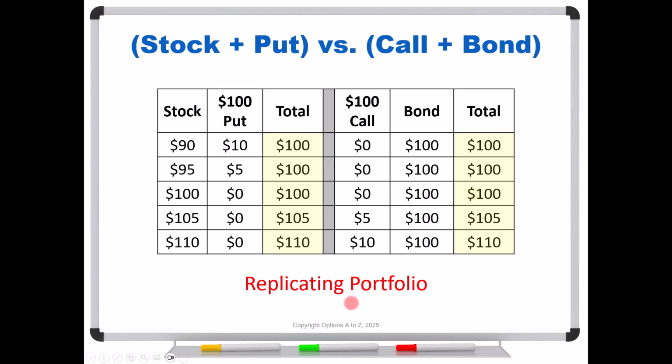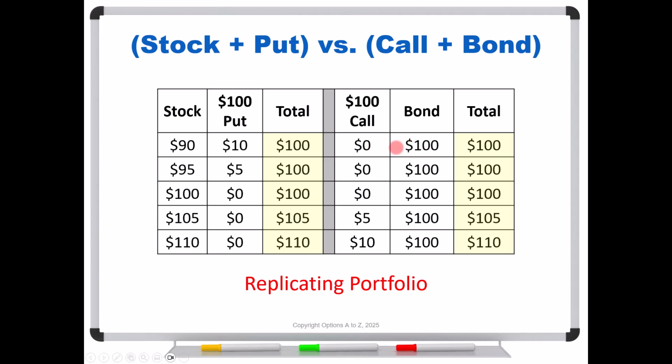And this is why it's called a replicating portfolio. Changes are the same, and the total values are the same. And that's what this put-call parity formula means. Sometimes you'll want to use this version, and other times you don't. Those are really separate discussions when we get into strategies, but right now I'm just trying to do a quick summary of the difference between a mimicking portfolio and a replicating portfolio.